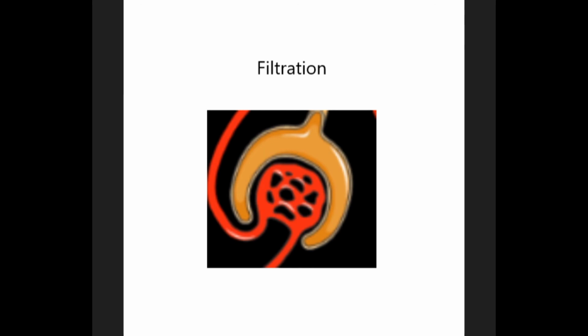During filtration, these two interact by the glomerulus bringing blood to the Bowman's capsular membrane, creating pressure against it, which will allow small substances to pass through the glomerulus openings and through the Swiss cheese-like membrane of the Bowman's capsule. These openings are small enough to prevent blood cells and larger proteins from passing through them, keeping them in the bloodstream.